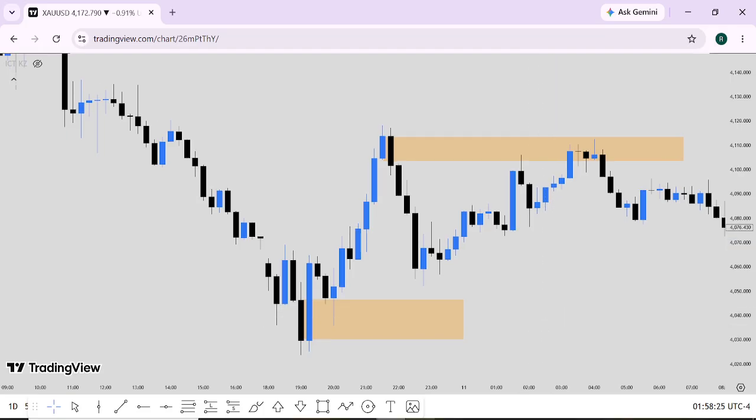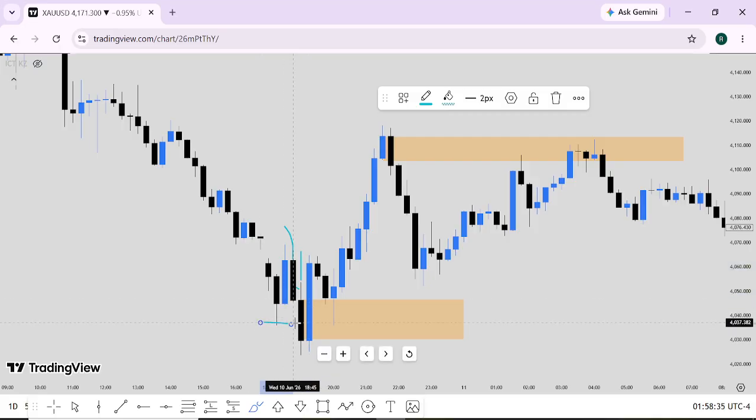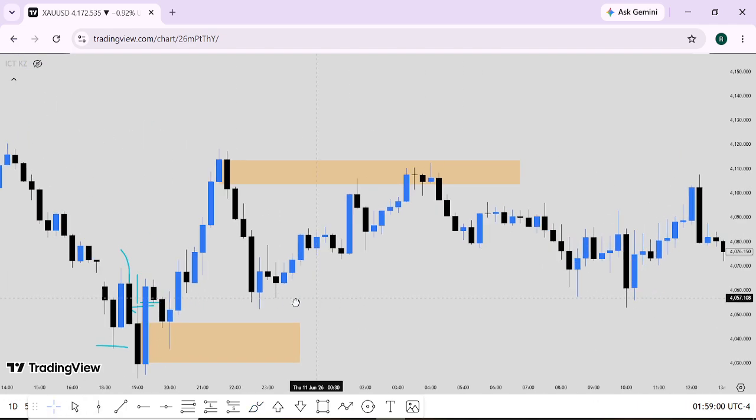Now here you can see we have this candlestick, the last bearish candlestick, the two candlesticks bearish, and this one is the last bearish candlestick because after this candle we saw a bullish candlestick. Now price has broken above the bullish candlestick. That's why this candlestick is marked as the bullish order block, and price retraces to this candlestick again into the area of bullish order block, and price moves from this area to the upside.